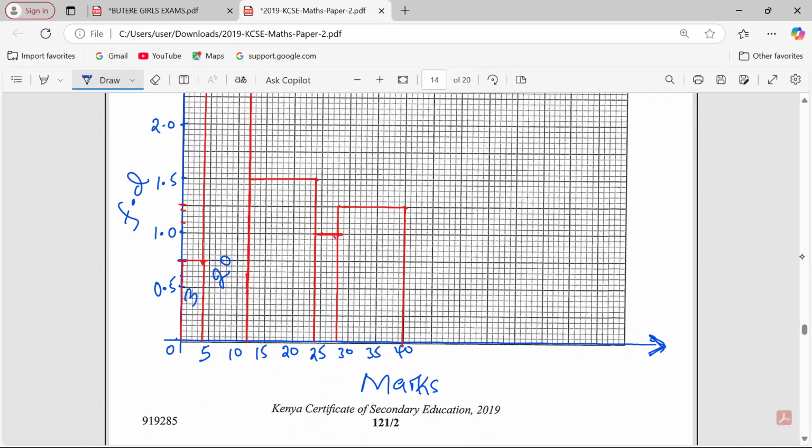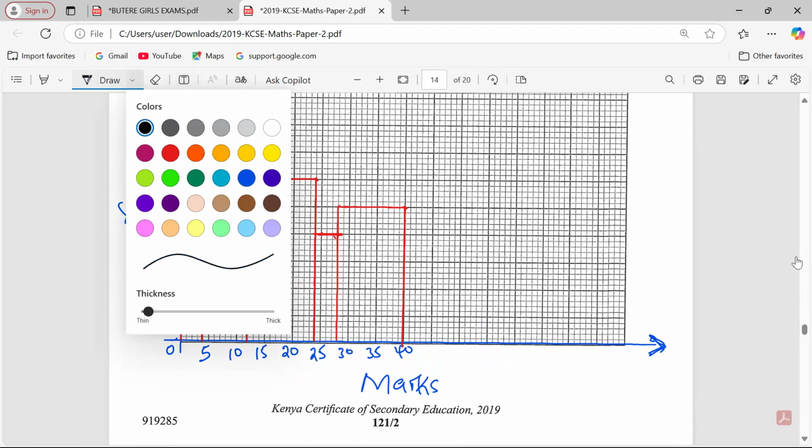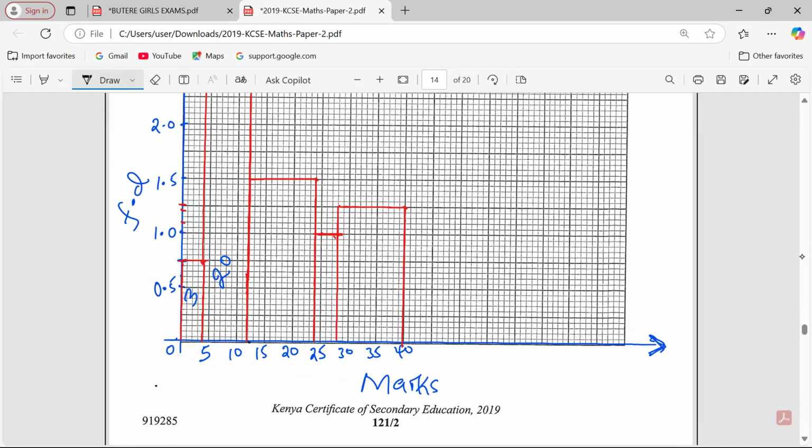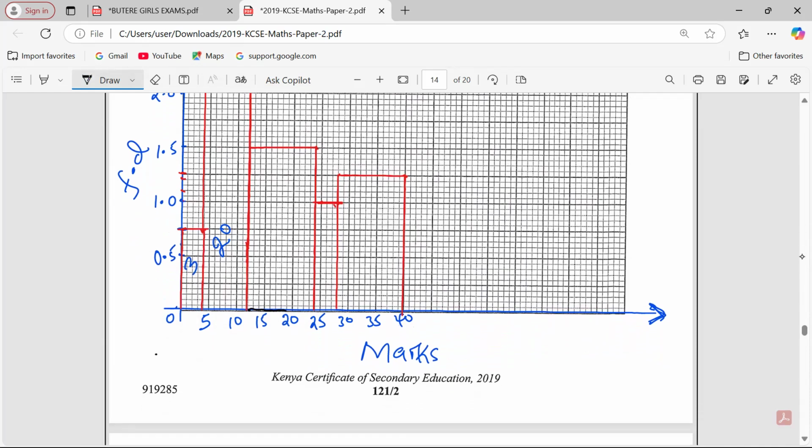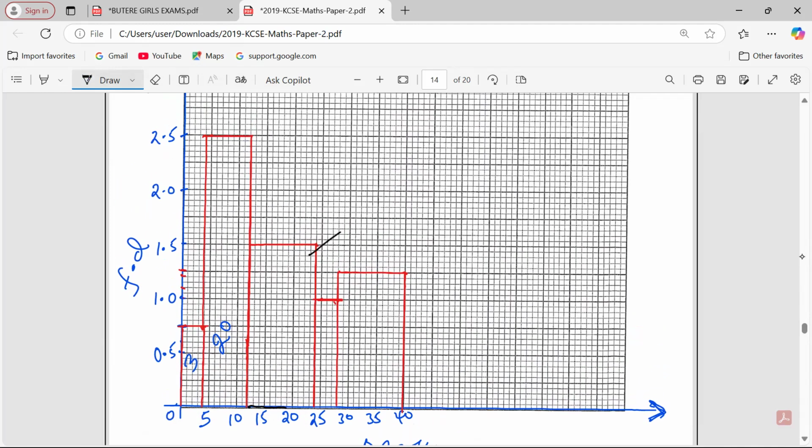us, to get the first area giving us 30 students, we need now more 10. We need more 10 units now along this axis, we need area that will give us 10. And we are having a fixed height of 1.5 in this class. This is now the median class, the class containing the 30th student.